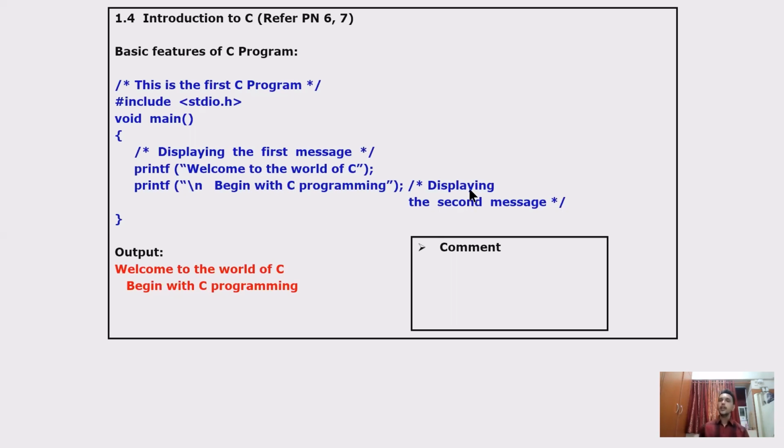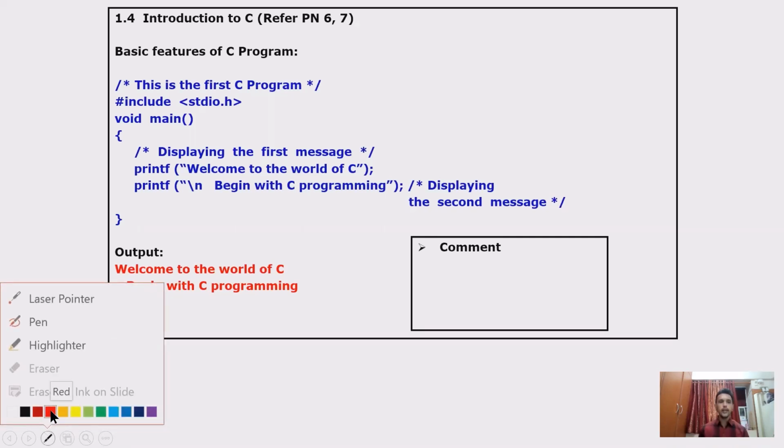Okay. Finally, one more thing. If you remember, I had told you to purposely write these 3 words on the next line. Now, why did I tell you to do that? Because everything between slash star and star slash will be treated as a comment. So if I write anything over here, see carefully where my mouse pointer is. If I write anything over here, then this thing is also treated as a comment.